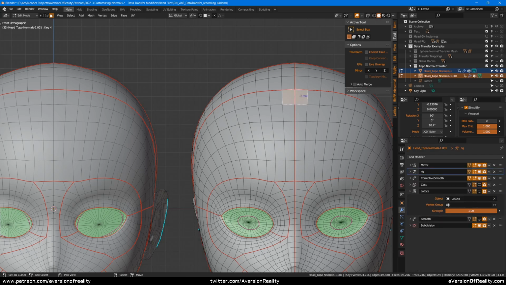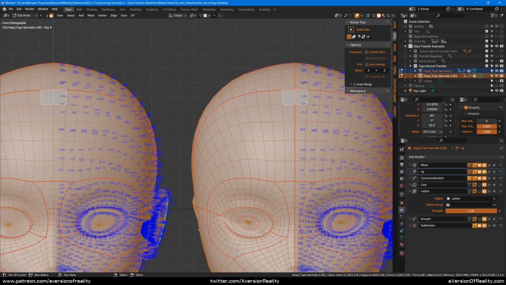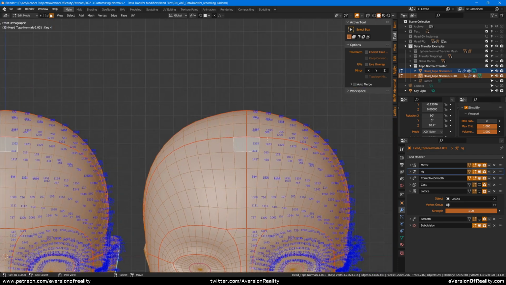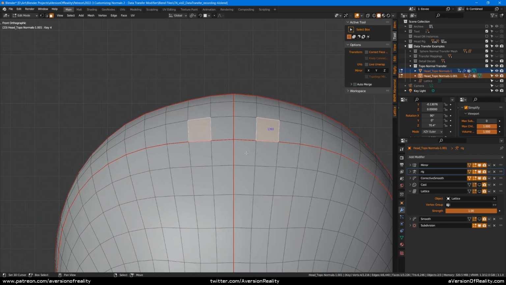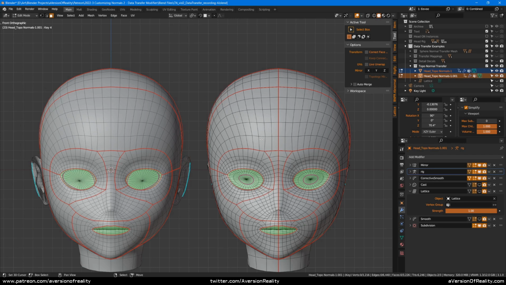But as soon as you remove anything, like if we delete this face, this is 1392, then as soon as this is deleted, it recalculates the indices because you can't have a missing spot. So whatever face was 1393, which who knows where that is, it's up here. If we delete 1392, this has become 1392. It's moved everything by one index, everything that was higher, in order to close the gap. So that breaks our transfer.